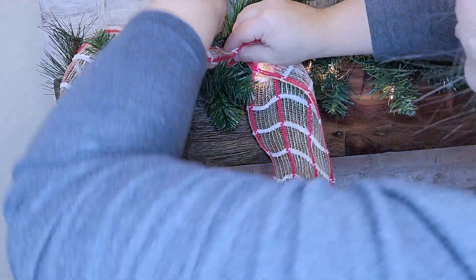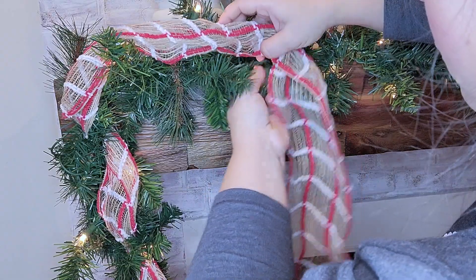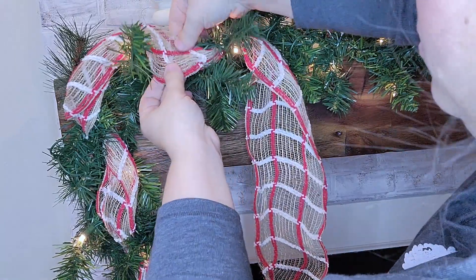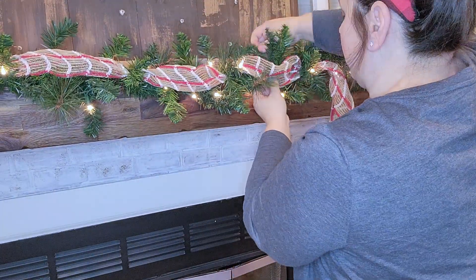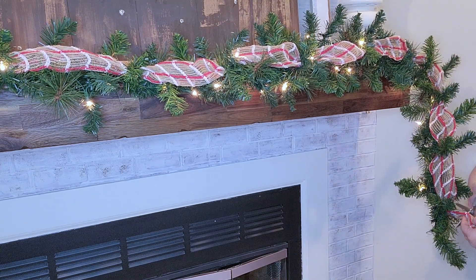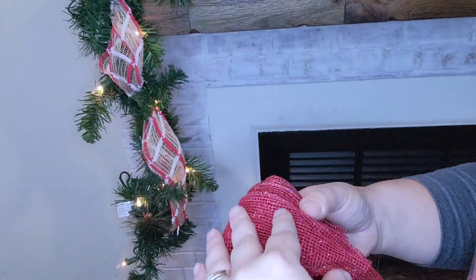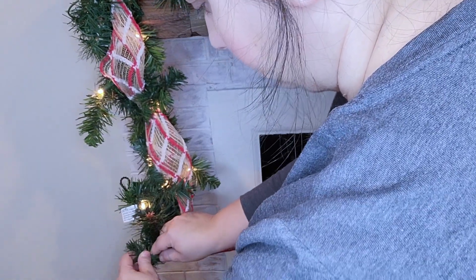I just did this going around my whole garland. I love doing this — I started doing it when we first moved into this house, my first Christmas here which I believe was 2021. It's pretty easy to do and once you start the first two it goes pretty quick. Now I always say about garlands or trees: it always looks ugly before it gets pretty. So once you start to build it up, never stop and think 'oh my gosh this looks terrible.' Just keep on going — I promise once you build up the decor it'll look so great.